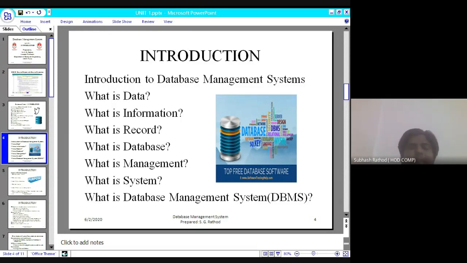Let's take the example of a university database management system. The university has the student database, student records, and along with that a set of programs to manage that data. For example, a student can see the result by sitting at home. So you can view the result. View is the program, and the result statistics are stored at the backend at the university location. By using that program, you can see the result. That is the utility, that is the service. View is the utility or service provided by the database administrator to the user.